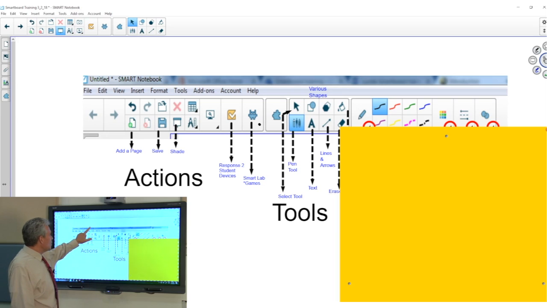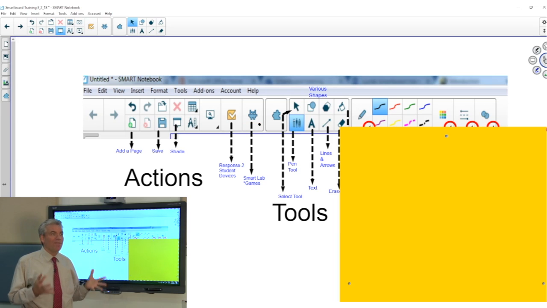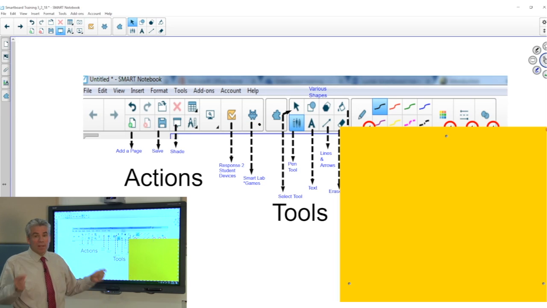So we'll take a look at the rest of the actions set over here. This is the student devices and games, the Smart Lab button. It opens up a whole new world of fabulous activities that we'll get into a little bit more when we get into the Smart Lab games and response tools.